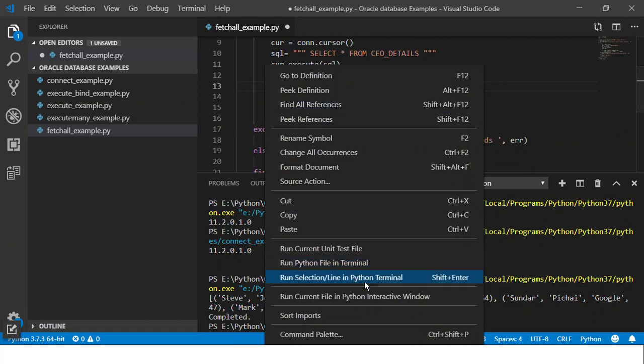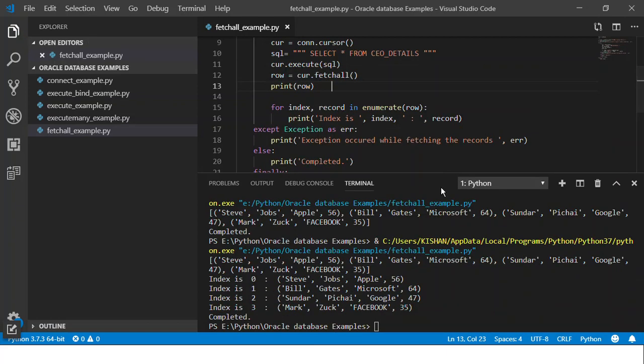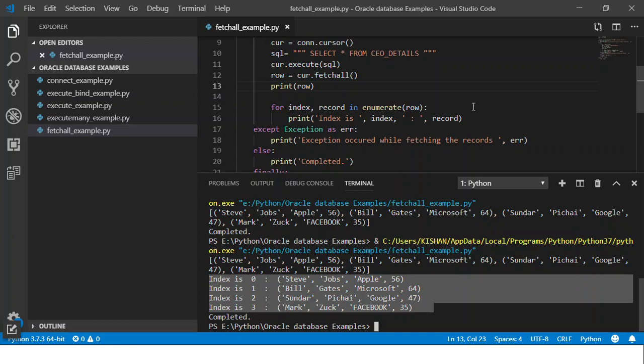All the things that you want to do with your data can be done over here. As you can see, it has given me something in this format now. It says index is 0. Python starts with 0 being the first element in the list, which is this tuple, and then the second, third, fourth. This is just looping through the row variable that we got.